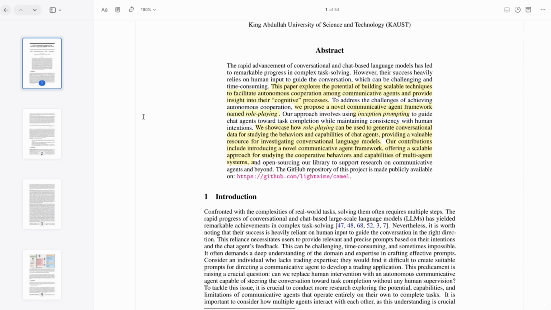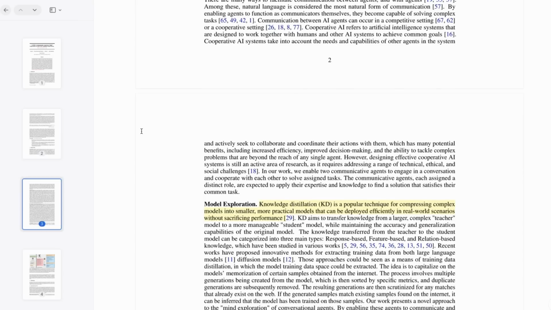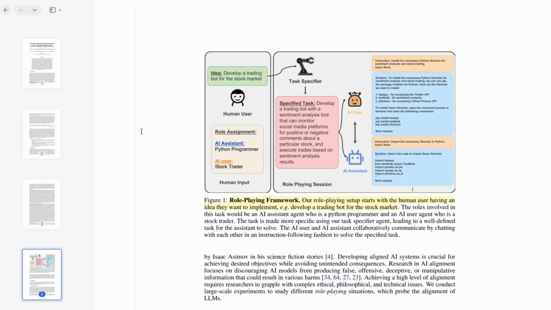If we look in the paper, they're using all of this to basically do a task like this. So what they're doing is that you start out with a simple idea, and the human basically puts that in. And then they use inception prompting to make that simple task become a much more detailed task. And then at the same time, as you assign the roles for different things, it uses it to write the prompts of how they will react. And then it just fires off one agent playing one role, another agent playing another role, and goes through it.